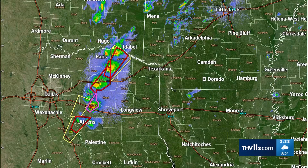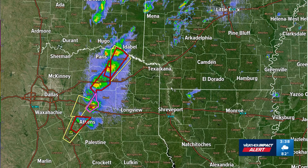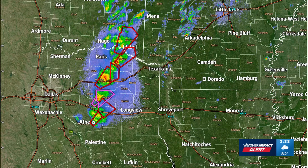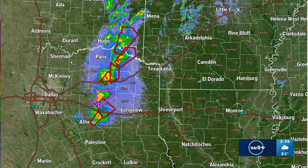Yeah, let's do that. Because now we're looking at a slew of tornado warnings, and the purple that you see, those are confirmed tornado warnings now for areas in northeast Texas. So Interstate 20, not the best option to drive on. Also Interstate 30, if you're headed towards Texarkana, you really need to watch this very closely. But the trajectory of those cells will take them into southwest Arkansas.